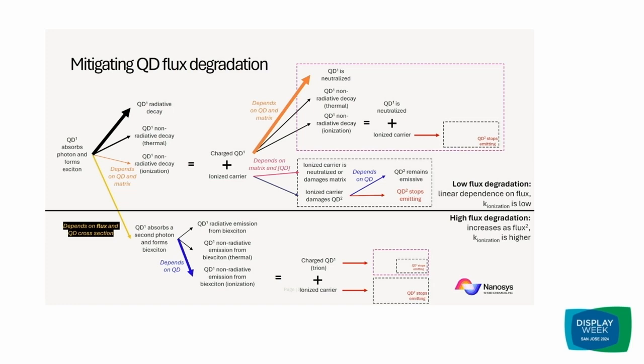So if you would like to limit the number of multiply excited states that form in the system, it's possible to decrease the quantum dot absorption cross-section. And you can do this without damaging your total absorbance. Basically, you can divide the workload across more of the quantum dots in the system. So each one absorbs less, but your total film of quantum dots absorbs just as much. So that's one particular example of how we can control and mitigate degradation in the system.